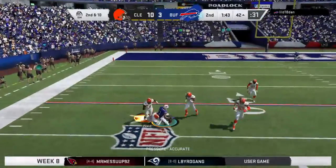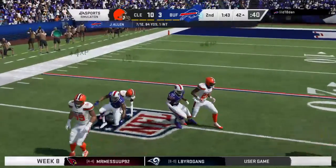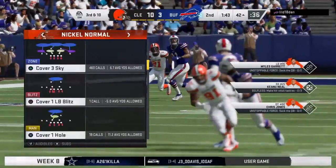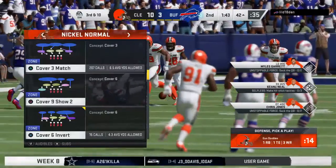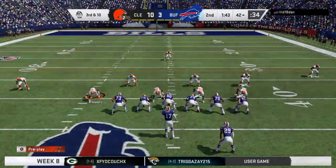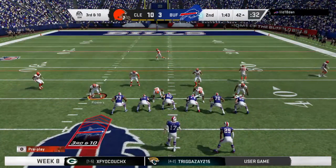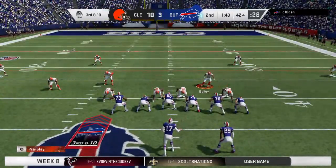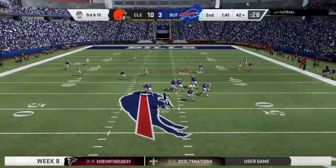I think you're right. They try to throw on second down, but this one is incomplete. Feels like they're getting caught in between here because they had incompletions on first and second down. Now you got to worry a little bit about the clock because you prefer not to give them another shot here in the first half. But if you don't pick up the first down, guess what? You're likely going to have to.